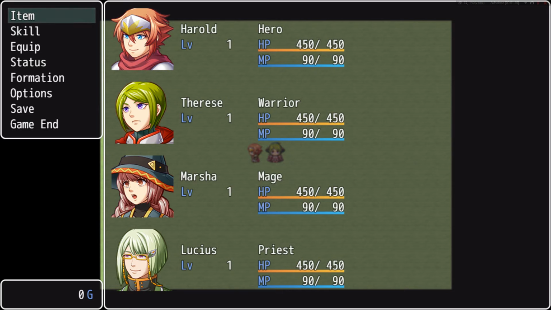So now, if you open up the full screen at the menu, we see the menu is already in full screen. So we only have to change the map a little bit and change the title screen a little bit.